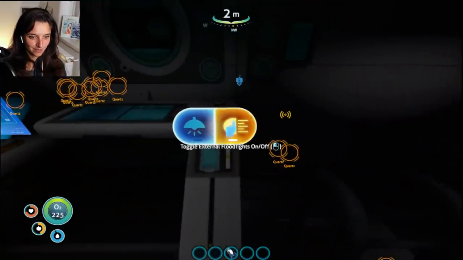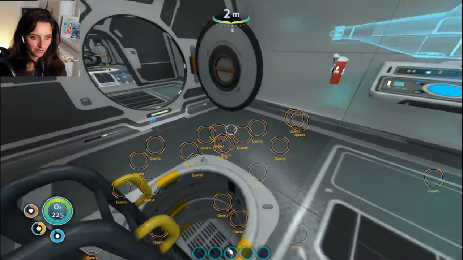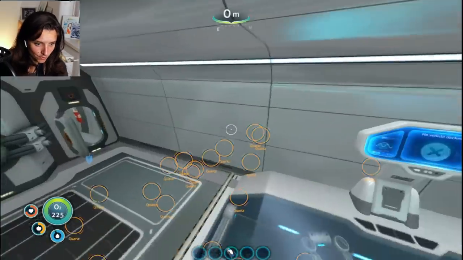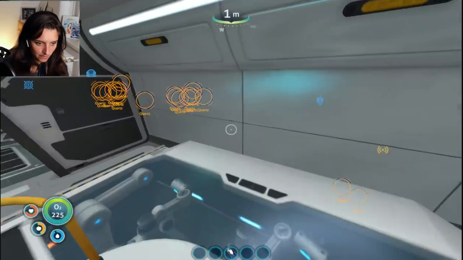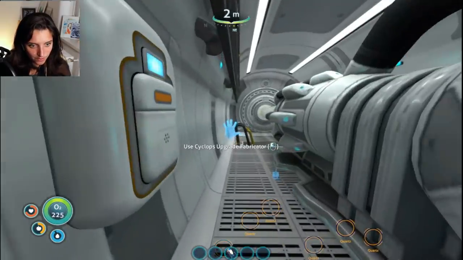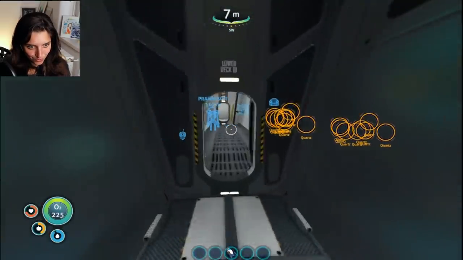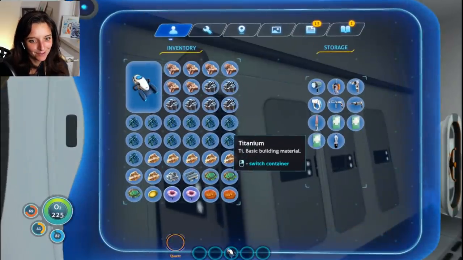Aw, there you go. Hello. Alright, cool. I left all my stuff down there. Oh, I can take the prawn suit in here somehow. I'm stuck. Okay, no. Okay, it was down there. The lockers. Okay, okay. So, wow. They're soon gonna be full.